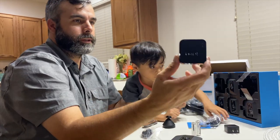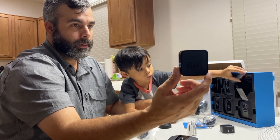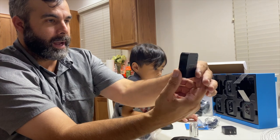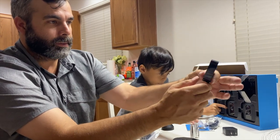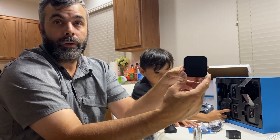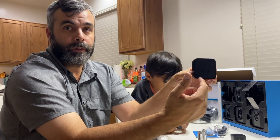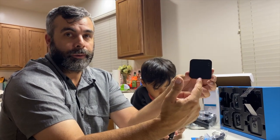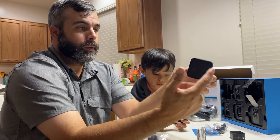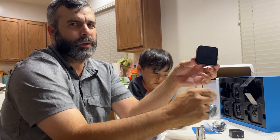So this basically can hook up to, I read, 10 cameras. There's a password on the back. So if you have an additional camera, it can hook to that one router. You can do up to 10 on this one. They have to be within 100 feet of this. Oh, okay. So this should work for our whole house and out to the back and the front and everything. Nothing's more than 100 feet away.